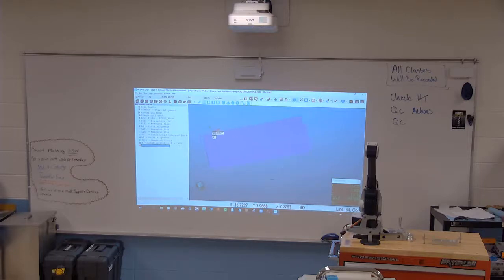So, okay, let's do a couple other things on this. I'm going to pull this back off of it just because I don't want it here right now. And now if I wanted to measure, let's say I want to measure the square here of the part that I'm working on, I can go to measure a square slot.